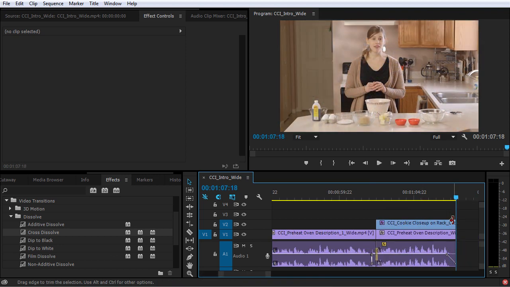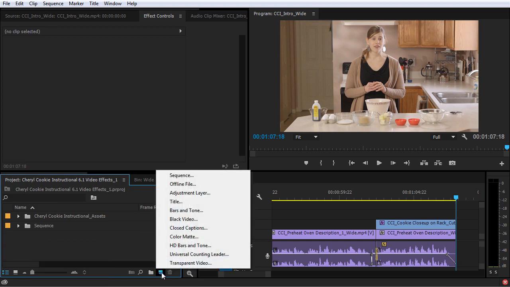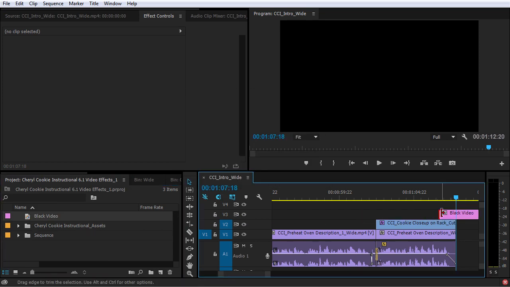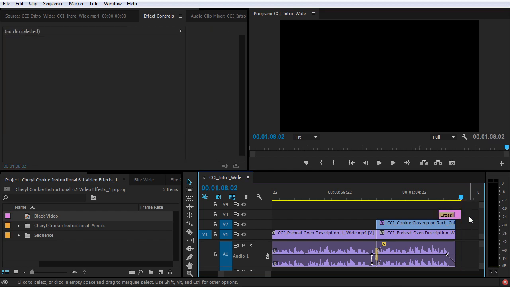Now, if I go all the way to the end of my sequence, I can't use a crossfade here to fade to black because if I put a crossfade on this cutaway shot, it's going to pull the opacity down and reveal this track below, and that's not what I want. So instead, what I will usually do is come over here, click on the new item button and choose black video, and then pull black video in here, select this edit right here, and Control D. Then I'll come to just a few frames after, Control K to split it, and then delete the rest of it. And now I have a nice fade to black.